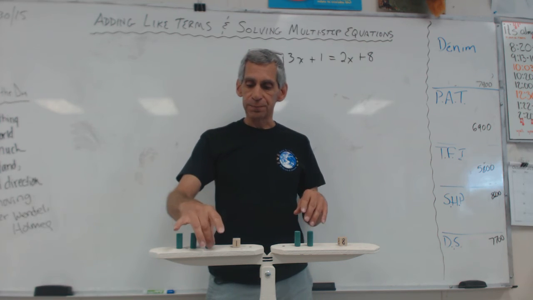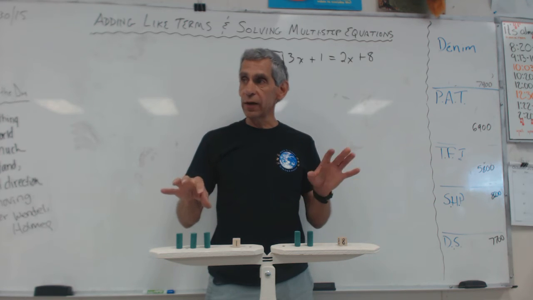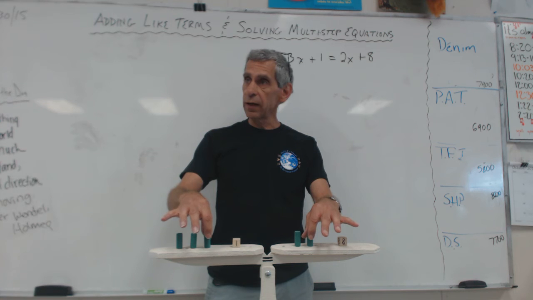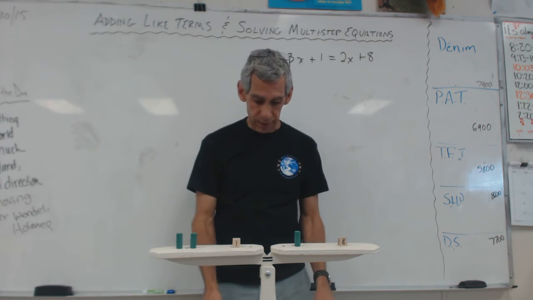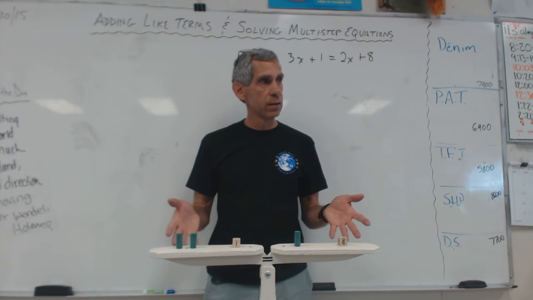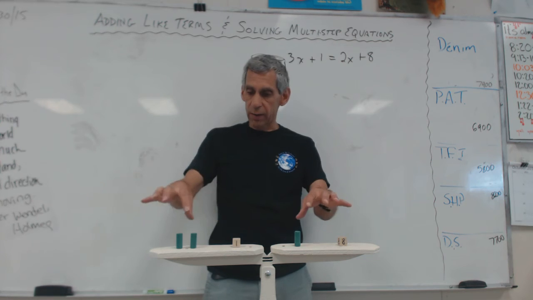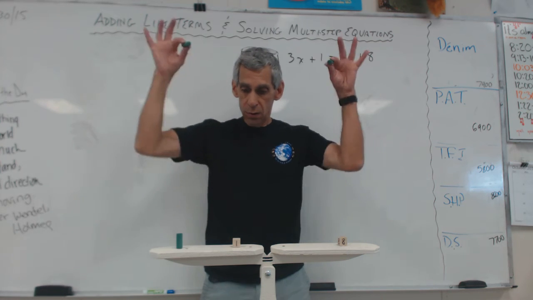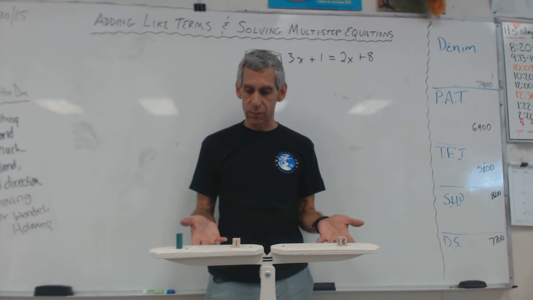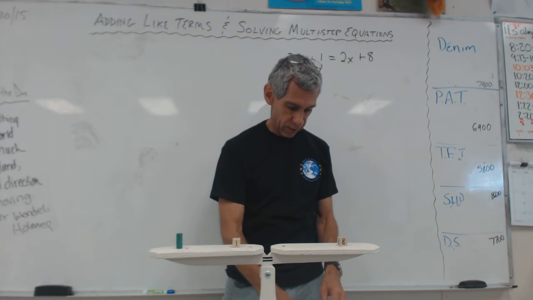But the golden rule says whatever I do to one side, I have to do to the other. So is it legal for me to take one of each away? Yes. Oh my God, look at how much that simplified my board. Couldn't you take one more away? There's still one on both. Oh my God, it's still in balance. It's unbelievable. Now, please tell me I have a 7 in here somewhere.